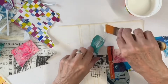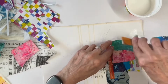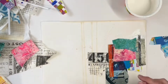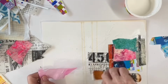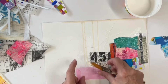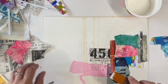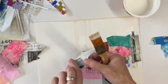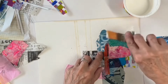Piece of tissue paper. Let's stick that down there. I just want to cover this piece of blank white paper. Another piece of tissue paper, getting sticky now. And just sticking it down. There we go. So now I'm going to carry on in this vein, just sticking my pieces of paper down, as you can see. Oh, some words there, that will be nice.